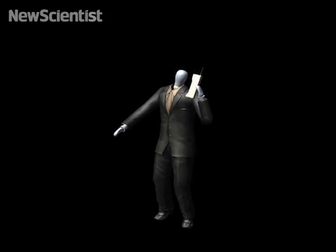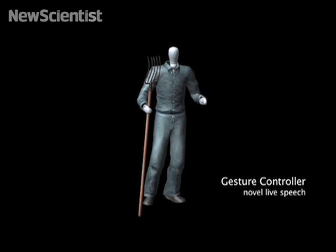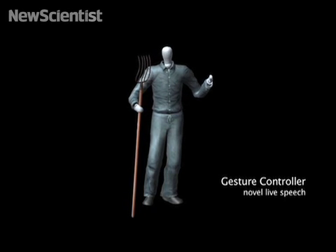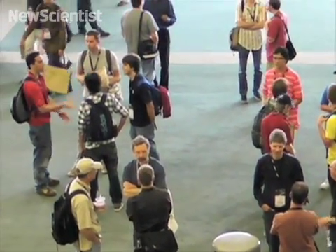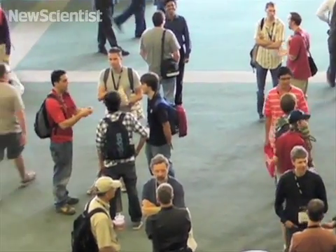My avatar moves in a pretty human way, although it doesn't mimic my actual gestures. But there are plans to improve the software so it can map a person's movements in real time. The next step is working with sensing devices that can sense the gesture of the communicator in real time, map it onto a virtual character in an appropriate way, and over time make remote communication in virtual worlds more effective, more expressive, more useful.